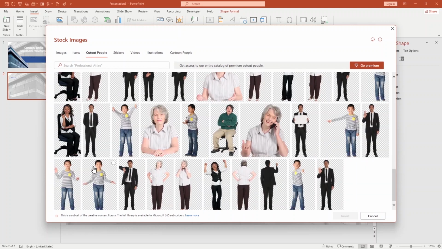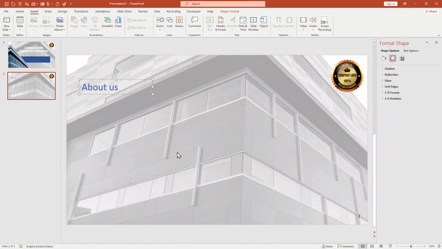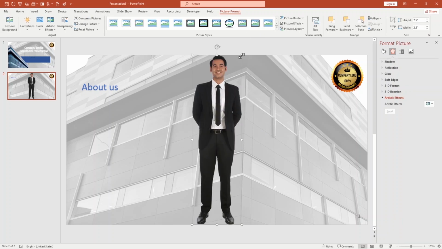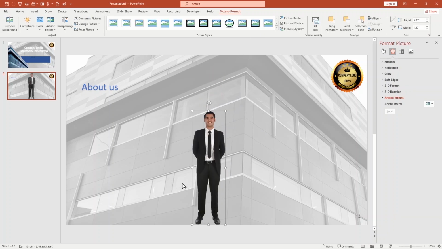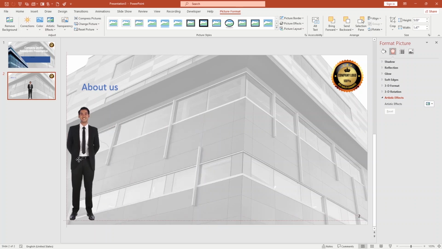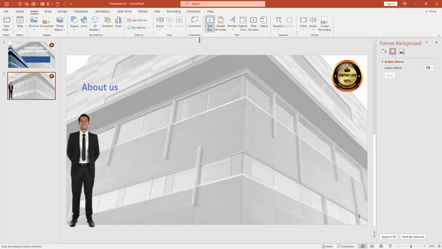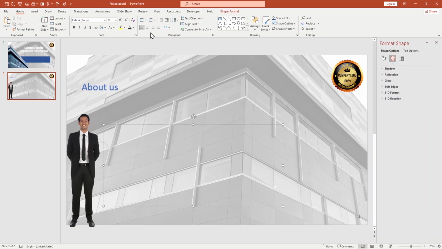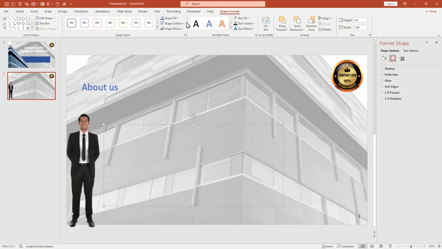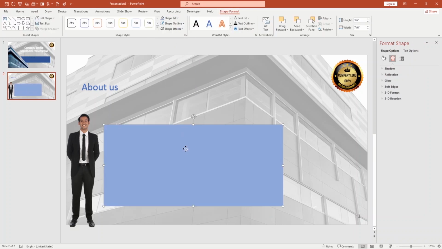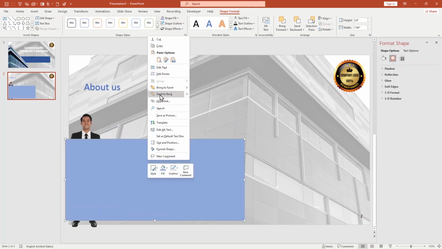If I say okay, just select them and use the picture you downloaded, just resize it with your shift key, and here you can see, then keep it in here. Then go back again to insert the text box and hold it down in your text box here, and you can use the text fill color, this one, then send it back.